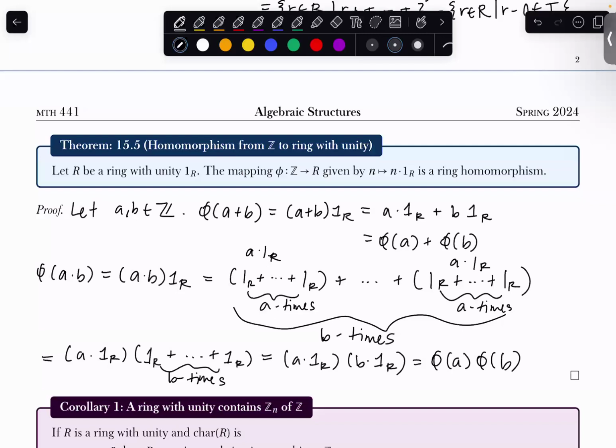So instead you can think about Z mod the kernel and think about what that is isomorphic to. It's going to be isomorphic to some subring of the ring R here. So you can use your first isomorphism theorem, now that you know it's a ring homomorphism, to make some more connections between the integers and whatever this ring is here. But the only property we need about the ring is that it has unity. So it's pretty simple. I don't need a lot about my ring to know that this is always going to give me a ring homomorphism back down.